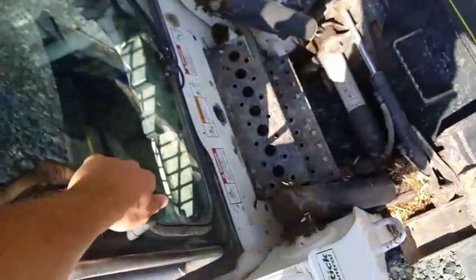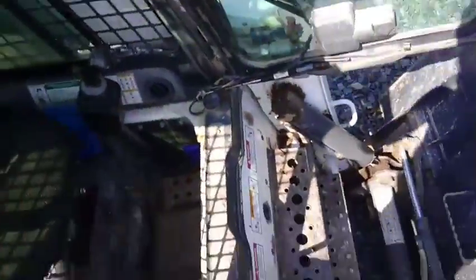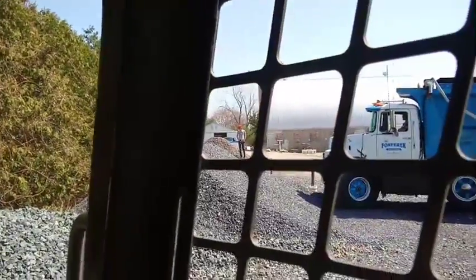Pile's going smaller. I'm the cleanup guy. I gotta scoop up the bottom stuff. So this is a fun little machine to run. There's Jules over there.